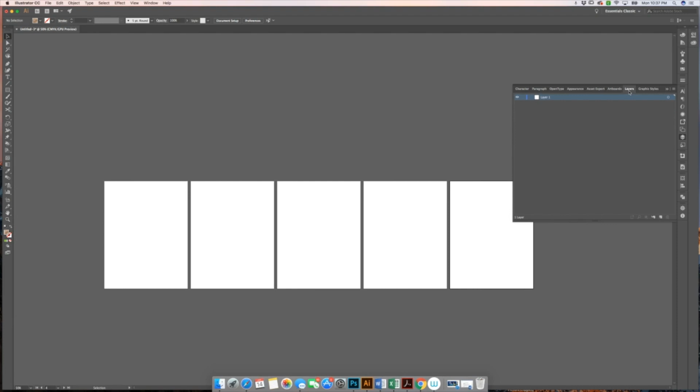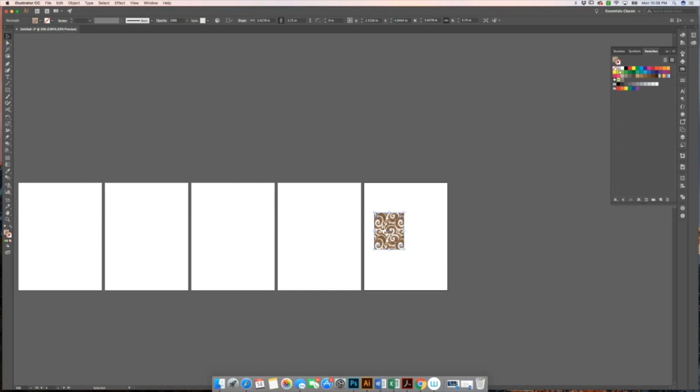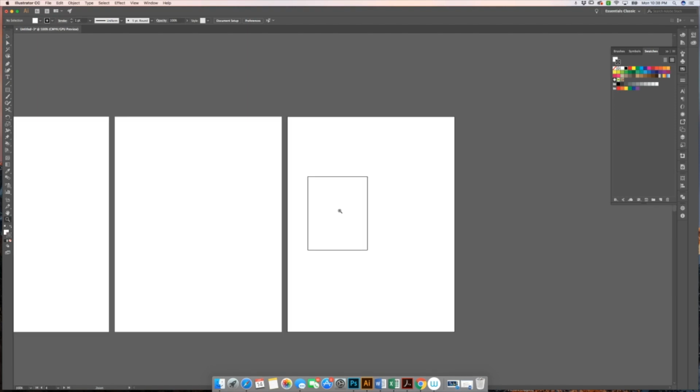Layers, if you've used Photoshop or any other Adobe product, work the same way. You have different layers that you can create. For me, for technical flats, what I will do is, let's say this is my technical flat, and I'm just keeping things really simple right now, guys, because I don't want to make it super complicated and have you be like, wait, what? I'm not quite there yet. I just want to show you the basics of stuff right now.